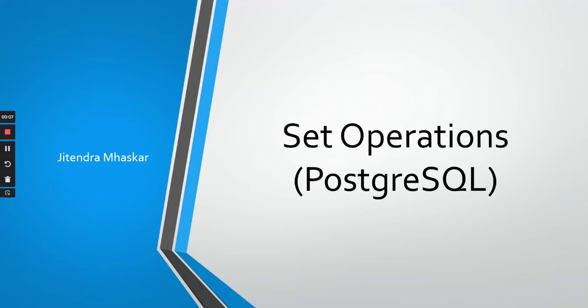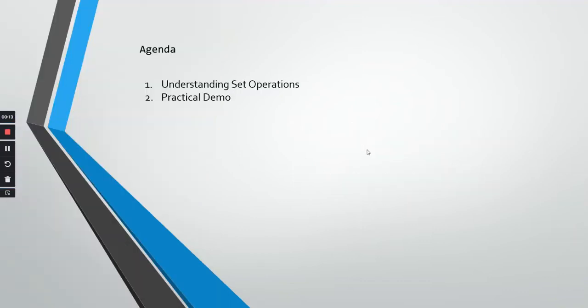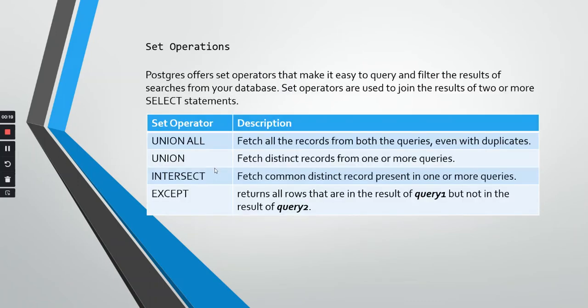Today in this session, we are going to see what are set operations in PostgreSQL server. As usual, the agenda would be understanding what are set operations and then a practical demo. Postgres offers set operators that make it easy to query and filter the results of searches from your databases. Set operators are used to join the results of two or more select statements.